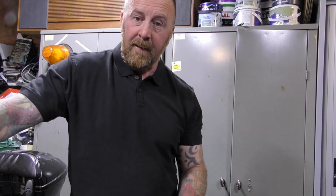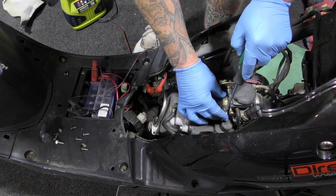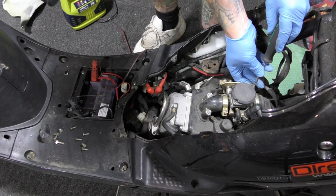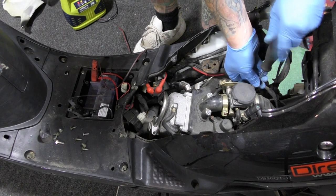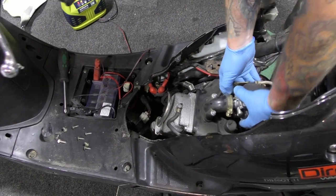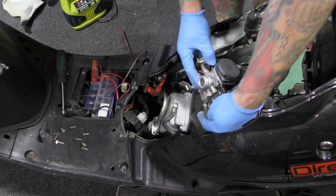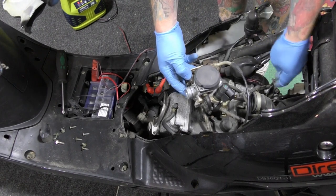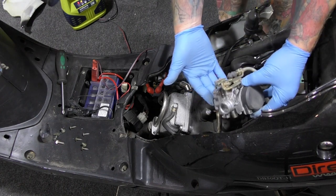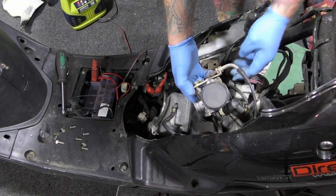I'm going to clean the carburetor. Battery on charge — that's a big old battery. Just undo both of these so they're loose. We'll have a check of the air filter as well. Just give it a little yank here and there — one side, other side — and there's your little carburetor. Undo that, undo that, unclip this little clip here. That's your old choke. Take that out. There can be some fuel in here — I'll be honest with you, it smells stale. It does smell a bit stale.